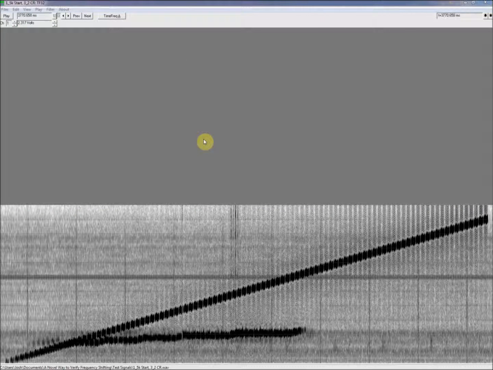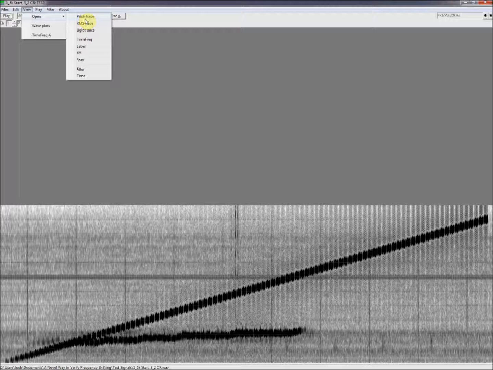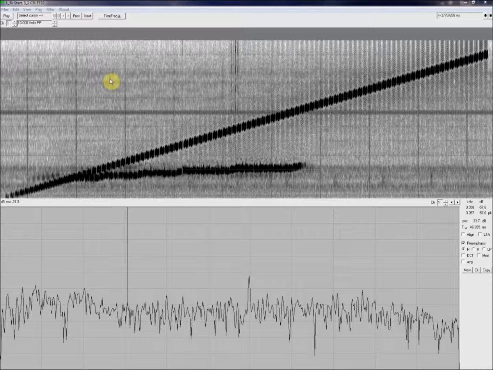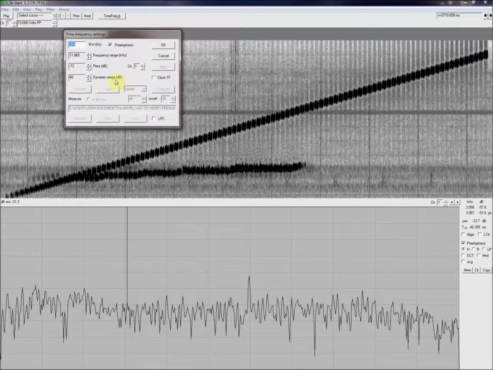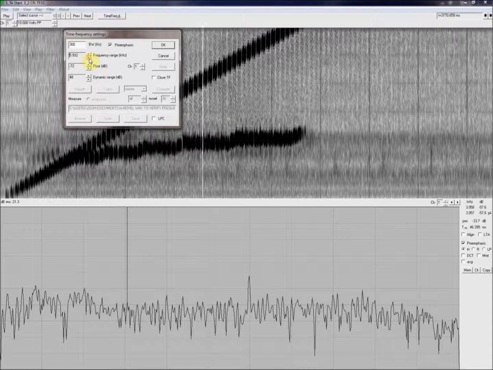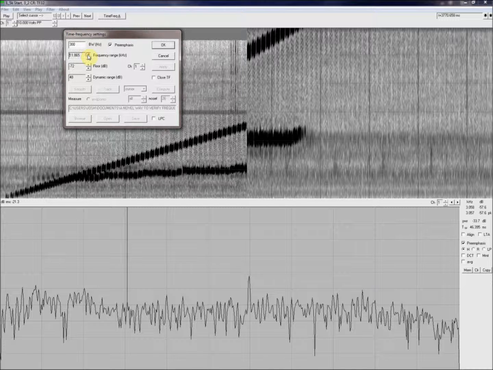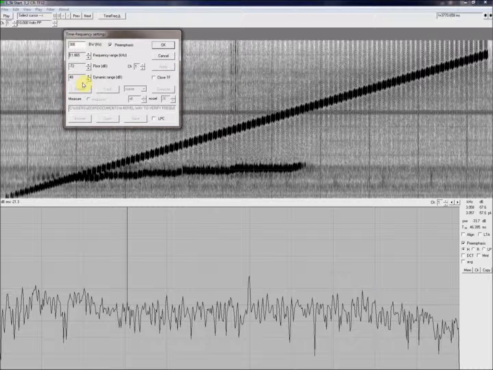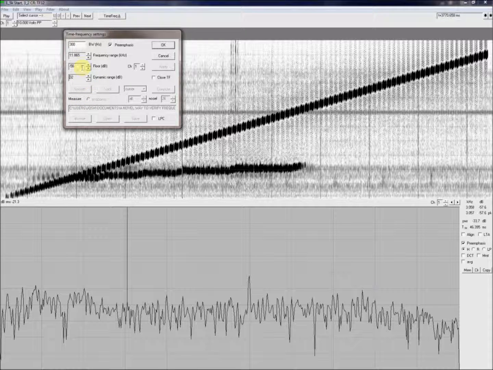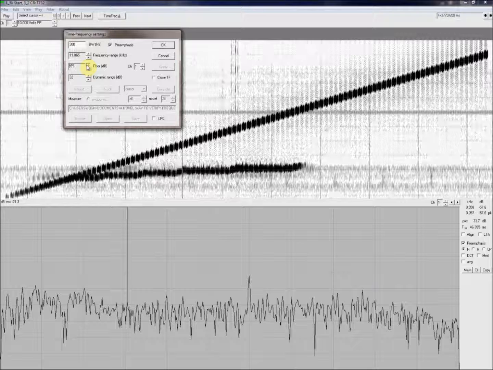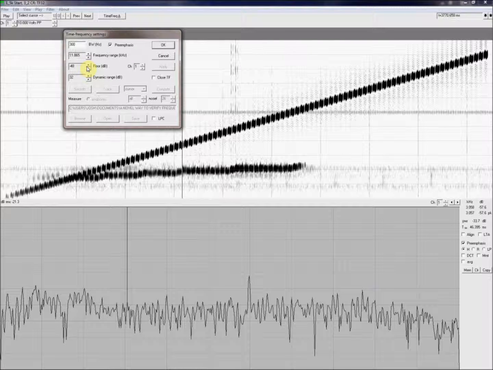Next, to view the spectrum corresponding to the point where we place our cursor, select the View menu at the top, select Open, and then select Spec. Now we want to scale the spectrogram. Right-click on the spectrogram and decrease the viewable frequency range to a value that reasonably accommodates the signal frequencies. Next, for ease of viewing, I recommend that you decrease the viewable dynamic range to 32 and decrease the floor to -48 dB. These are the lower limits of the software settings.